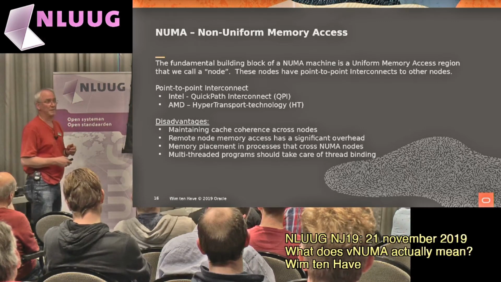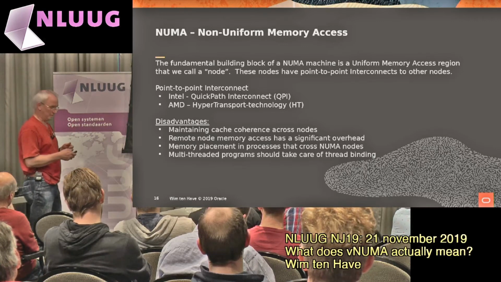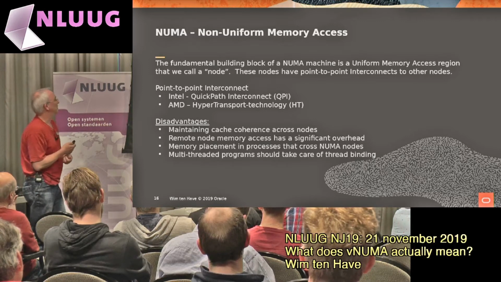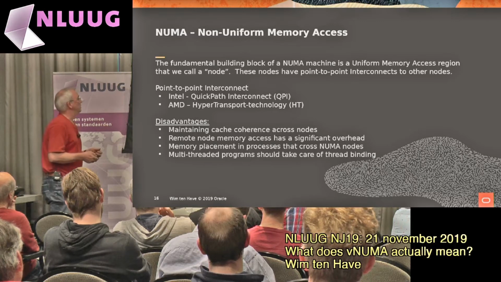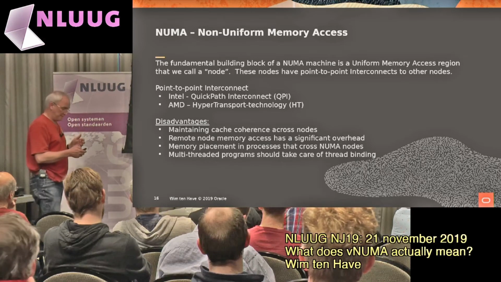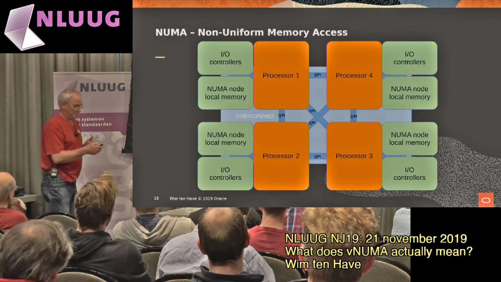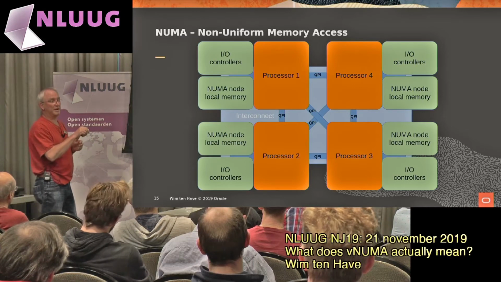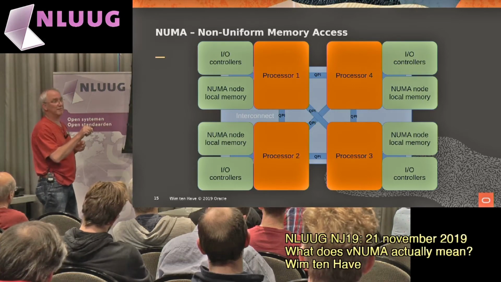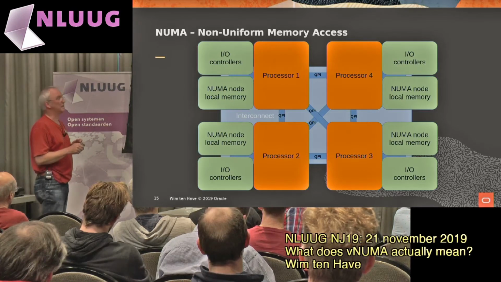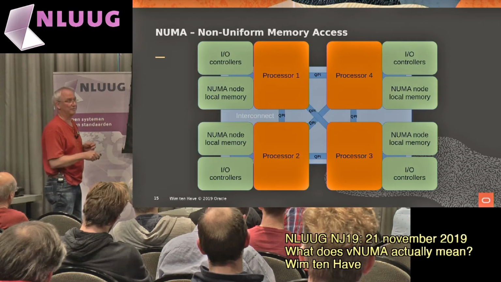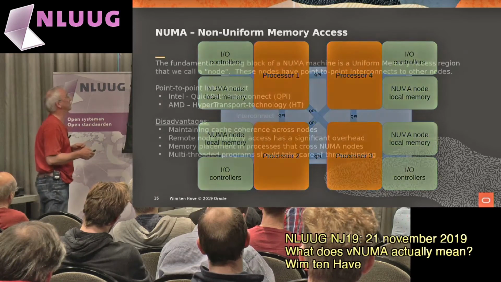So you'll definitely be able to measure the differences. And with multi-threaded programs, if we go back to this process, multi-threaded processes should always stick to a node within the environment. Never have a Java VM which starts to run threads on another processor outside your node. It's very bad for performance.